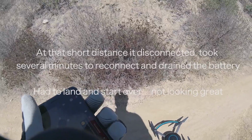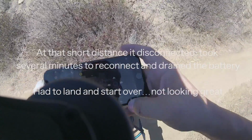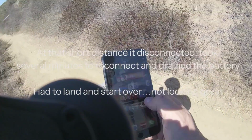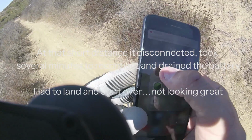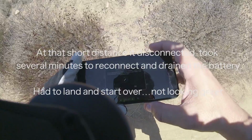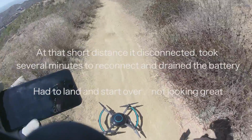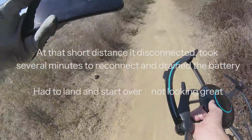All right, guys, so I've got it back on, new battery. I'm so sure that it's going to tell me that it needs to do a calibration because of a geographically different area, even though we are in the same area. Yep, calibration required. Let's pick it up and do the calibration. Here we go.